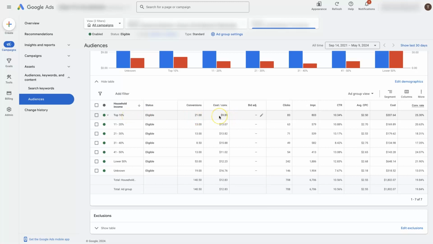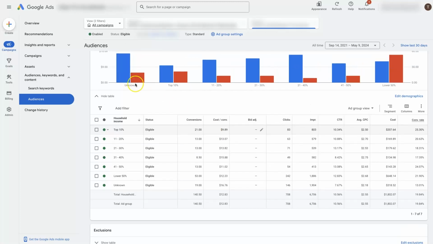doing amazingly well with our ads, which looks like it's the best performer of all of these, we might increase the bid adjustment. So let's say we're willing to increase by 10 or by 20%. So if a normal click is going to cost us $10, we're willing to pay $12 because we find that the leads or the conversions that come from this demographic are the best of the best, and we're paying the least for those anyways, so we'd be willing to spend a little bit more to get those conversions, right? So that's kind of the idea.